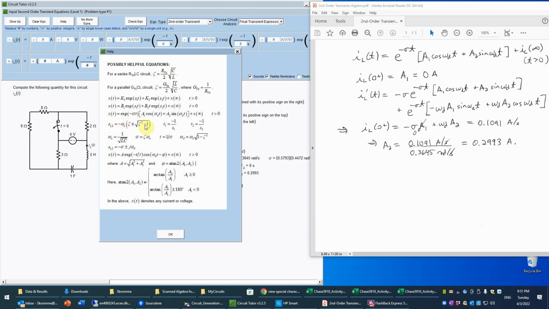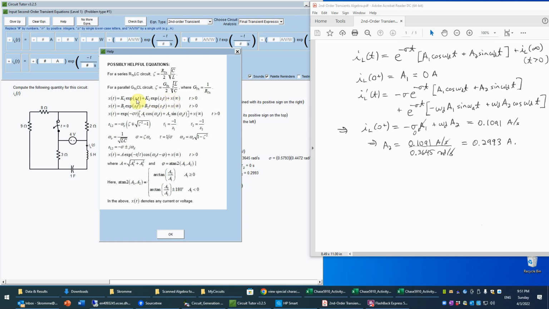So because we're going to have complex values here, it makes sense then to use the Euler identities to take the e to the S1t and say that that, remember, is equal to cosine S1t plus j times sine of S1t. And then you can do the same thing for the S2 term. That's cosine of S2t plus j times the sine of S2t.